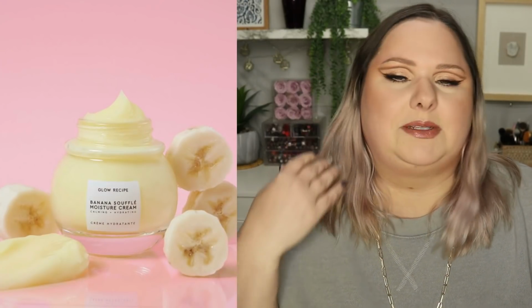I feel like Boxycharm has been putting out a lot of moisturizers here lately, which if you're a skincare junkie, then I know you're very thrilled about that. But I don't think I would choose that item. Would I? I've seen it in stores. It smells amazing, and this is a tough choice. Base box is a tough choice this time.